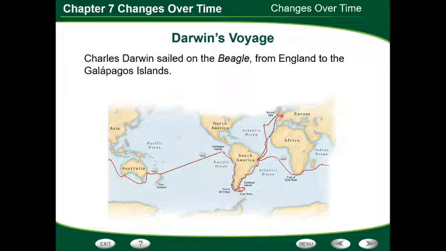What I would like you to think about is, I already kind of talked about it, but what were the important observations that Darwin made while on his trip? I talked about several of them, but I want you to tell me as the response to the question, not in the chat, sorry, on Google Classroom. So what important observations did Darwin make while on his journey?